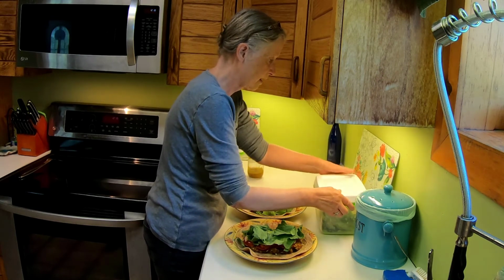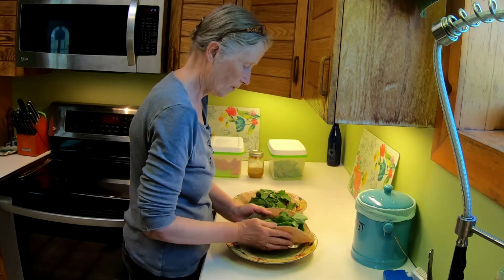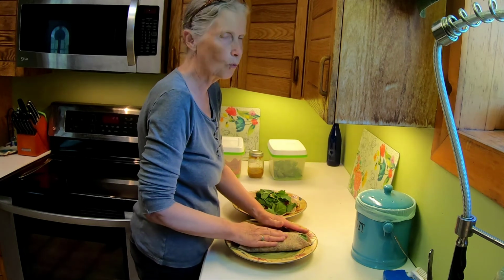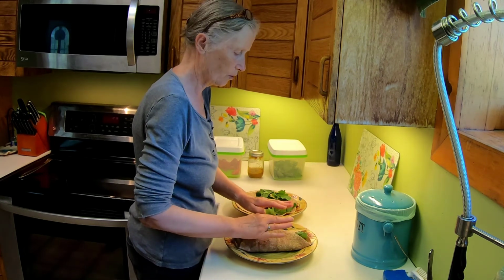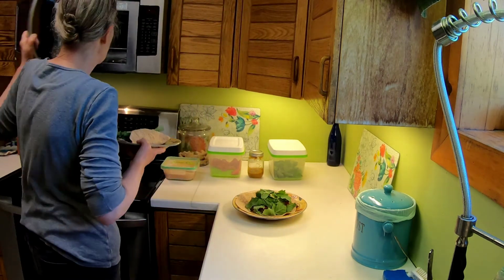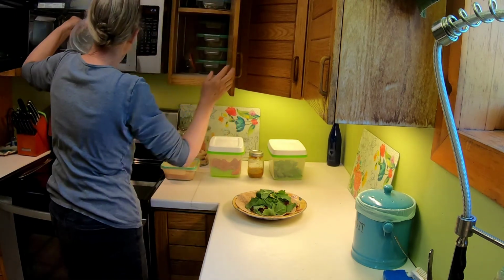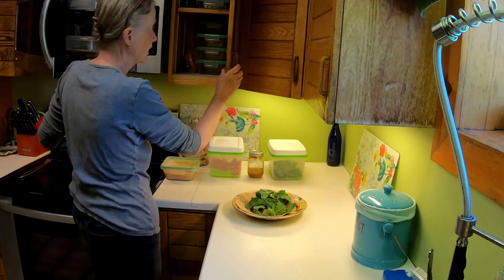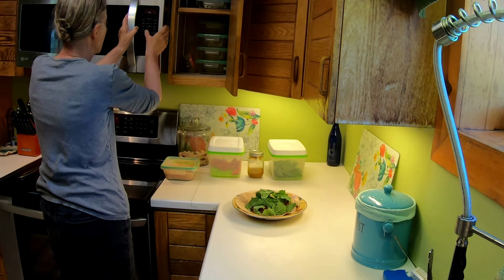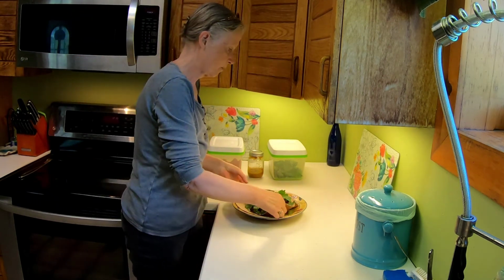Okay. And then I just go ahead and wrap it up a bit. Kevin likes his warmed a little so the leaves are just a little softer, so I put his in for just a tad longer. I prefer things colder, like the oatmeal. Kevin likes it warmed up. I like it cold, but that all looks just fine. So I'm just going to put it in for 22 seconds and then we'll be all ready.